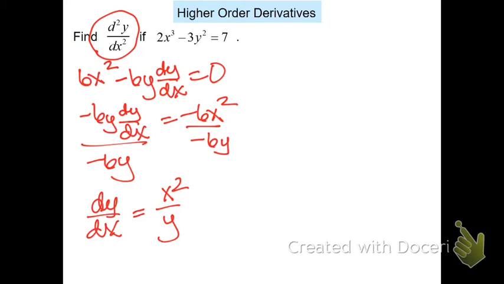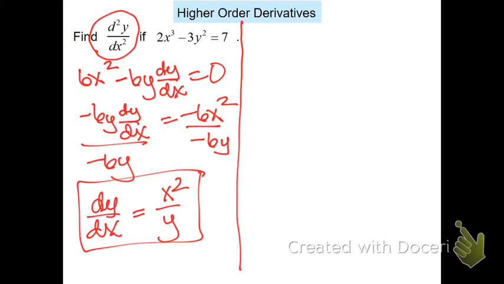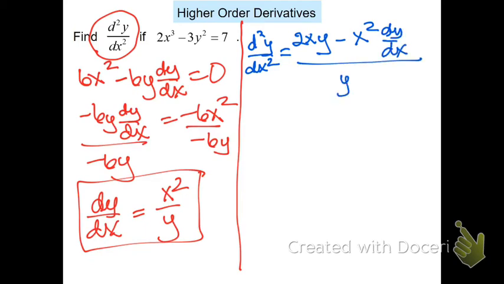But now we got to do the second derivative. That means we're doing the derivative of this. Okay, no big deal. That will be a quotient rule. So here I go. The second derivative would be low, d high, 2x. Okay, here was my low. D high is 2x. Minus high, d low. Well, the derivative of y is dy/dx. Draw the line and square below, y squared.